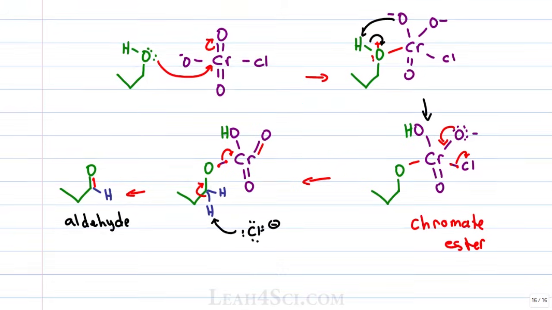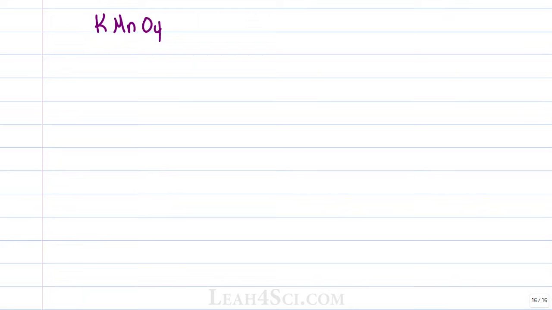The final mechanism we'll look at is oxidation using potassium permanganate or KMnO4. KMnO4 is an ionic compound that'll dissociate to give us K plus, a positive spectator ion that does not interact at all and permanganate MnO4 minus which is the key to this reaction. Permanganate has manganese double bound to three oxygen atoms and single bound to one oxygen atom with a negative charge. This is your first clue that we're dealing with basic conditions.